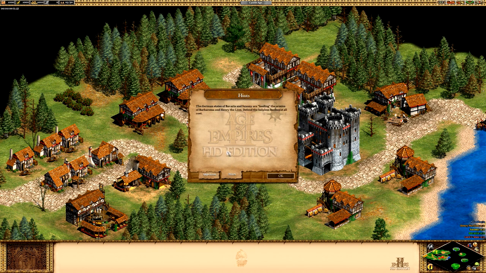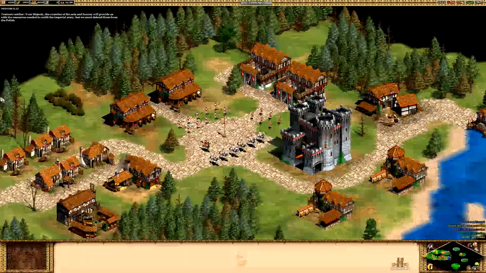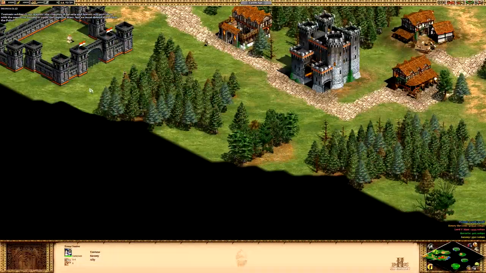The German states of Bavaria and Saxony are feeding the armies of Barbarossa and Henry the Lion. Defend the helpless feeders at all costs. So, no building. Just micro. Sweet. Your Majesty, the counties of Bavaria and Saxony will provide us with the resources needed to outfit the Imperial Army, but we must defend them from the Polish.